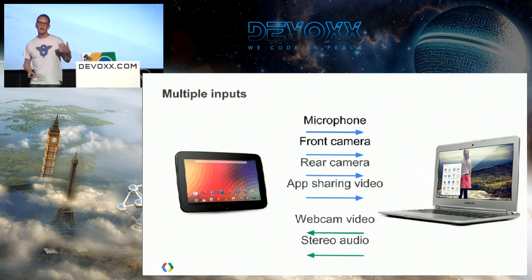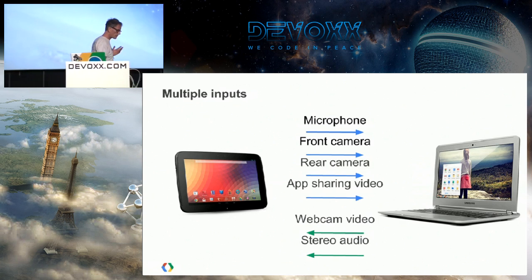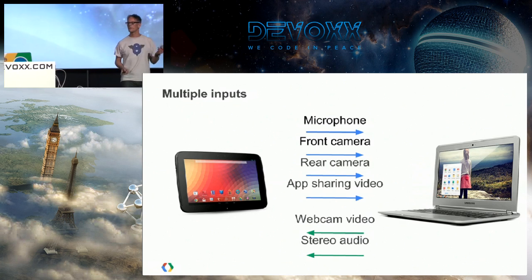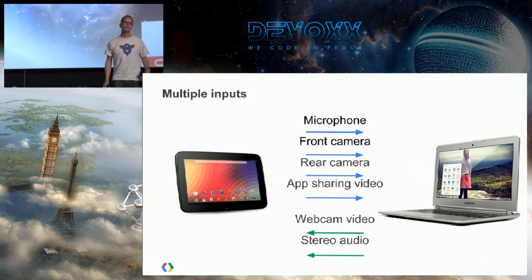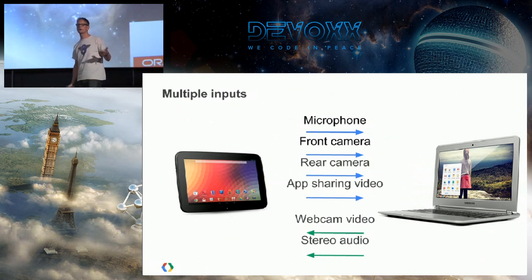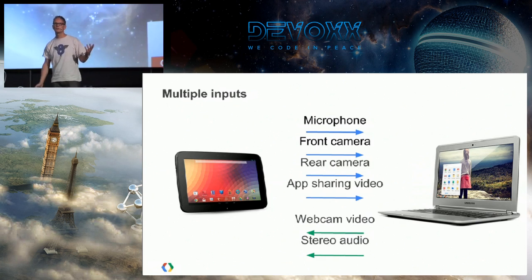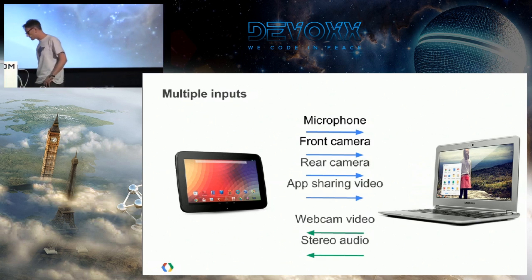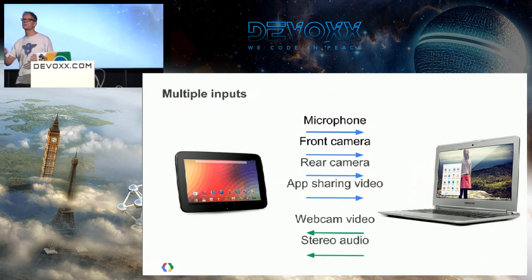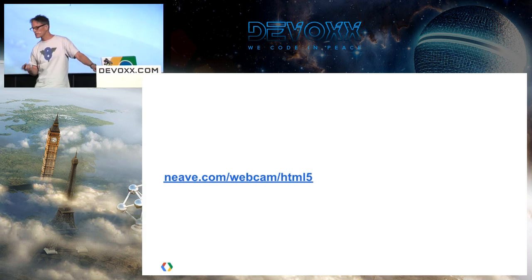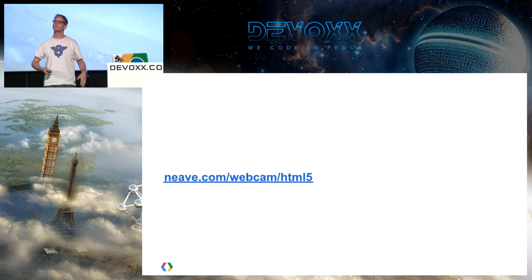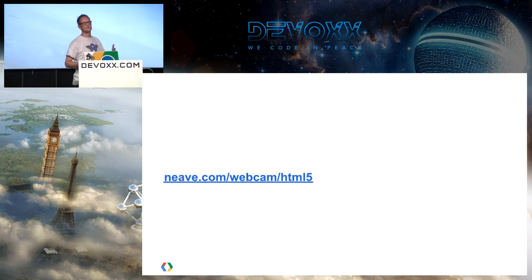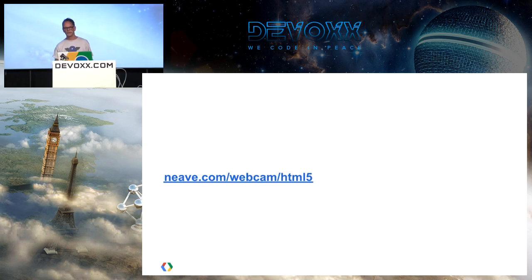So what you can imagine are situations where, in fact, you have more than one input that needs to be synchronized. So kind of obvious cases, like if you're doing video conferencing, you might be sharing an app, you might have microphone input, video input, multiple cameras, and so on and so on. I've heard some really interesting use cases for this. Someone was telling me they're doing something with WebRTC with medical training, like they need multiple cameras, and they're using that for synchronized kind of communication of this stuff, which is great.